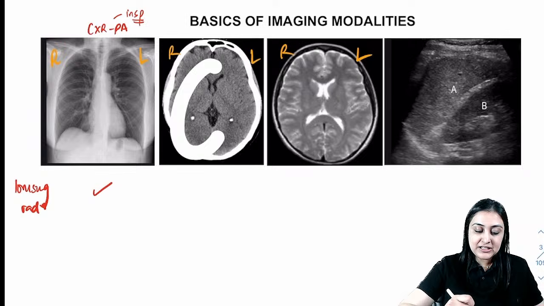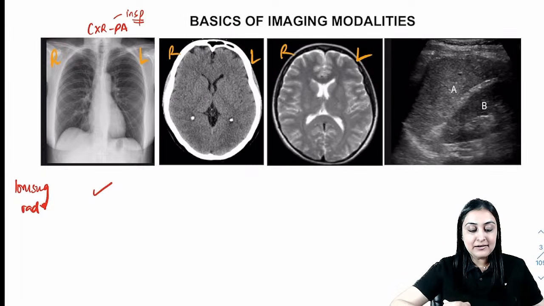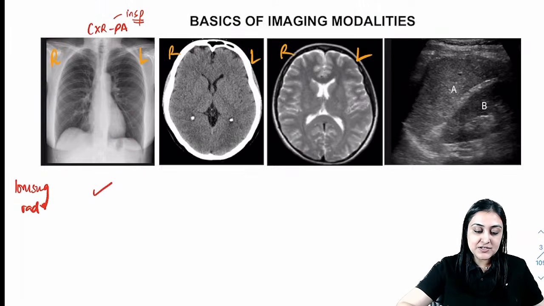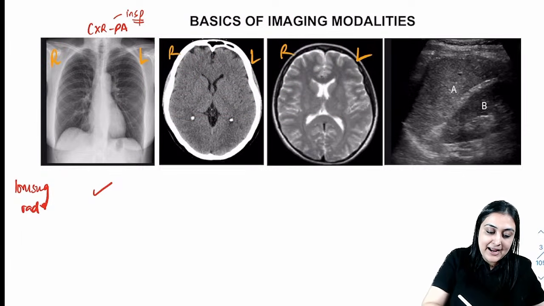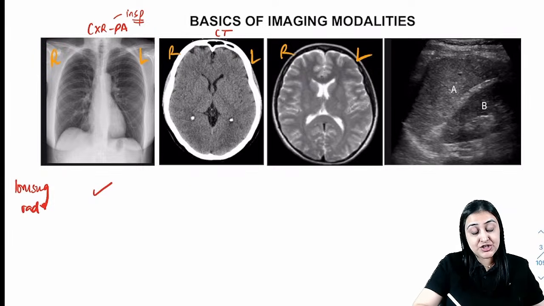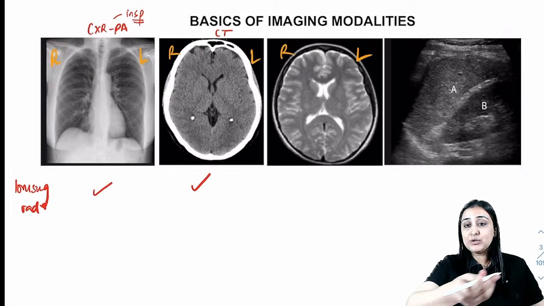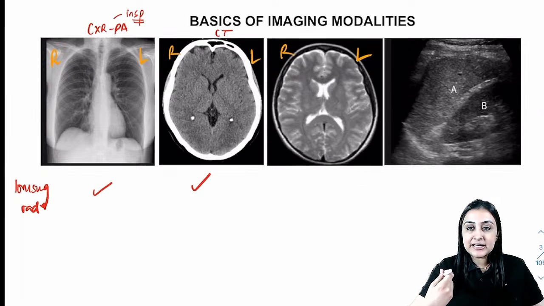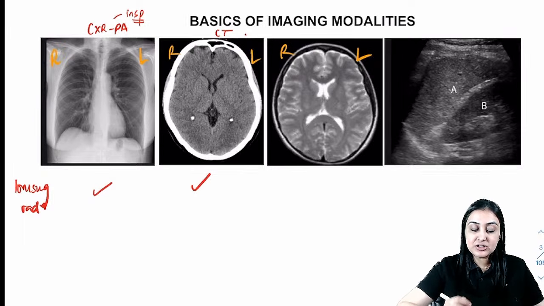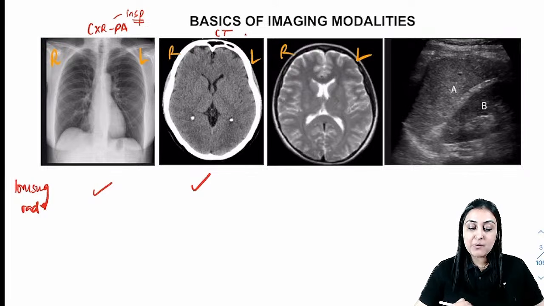What is this investigation here? Whenever I see a cross section, it is either CT or MRI. What will we look at? We look at the bone. If the bones are white, this is what? This is going to be a CT scan, right? So this is a CT, computed tomography scan. Does it have radiation? Most definitely. Does it use the same concept as X-ray? Yes, most definitely it uses the same concept. Just that now the X-rays are passing through me three-dimensionally, such that I can acquire images in any plane which I want. So this is multi-dimensional. It uses X-rays. It has a lot more radiation than X-ray. Correct? So this is about CT.